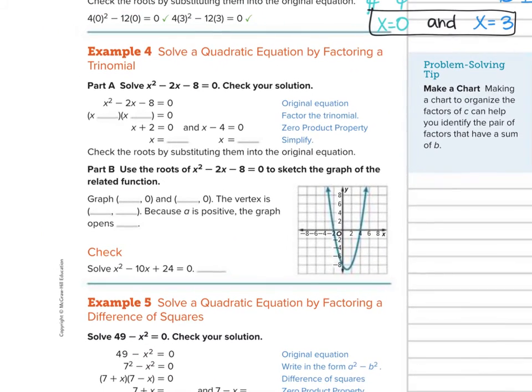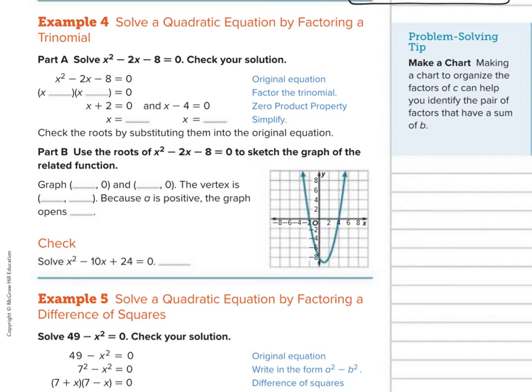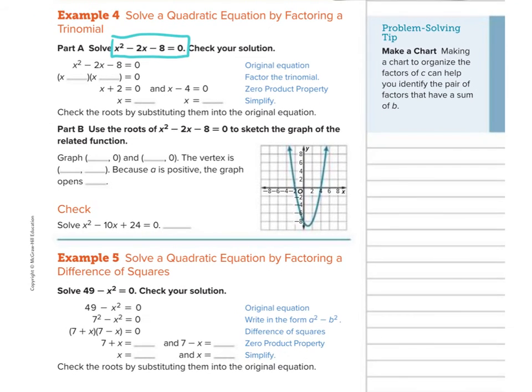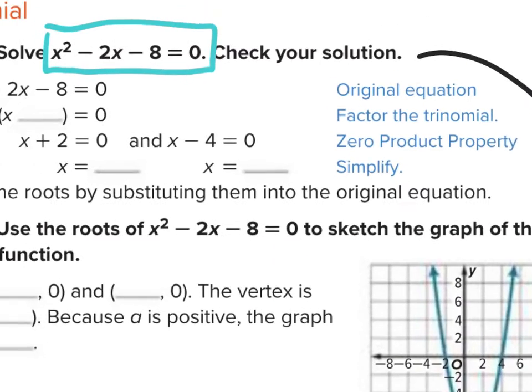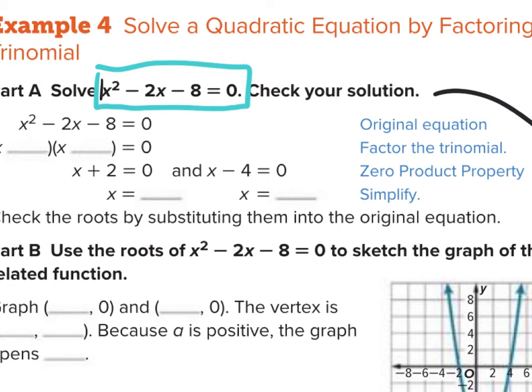Okay, and I believe this is the last one. Let me check real quick. Okay, last one here. So solve a quadratic equation by factoring a trinomial. So this is like what our standard factoring looked like last time where we had the 3, okay? Except now they threw that equals 0 on there. That's just when you can actually solve it. So we're going to factor it. So write this with me. If there were 3, remember we set up the x. You label A, B, C. Okay, remember 1 can be there.